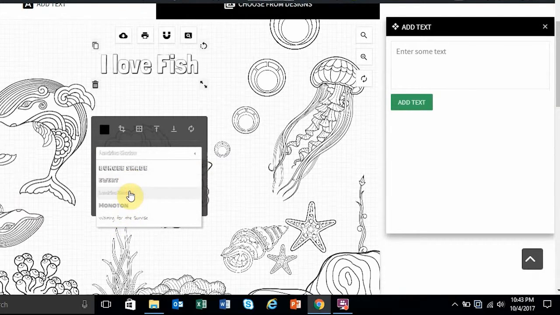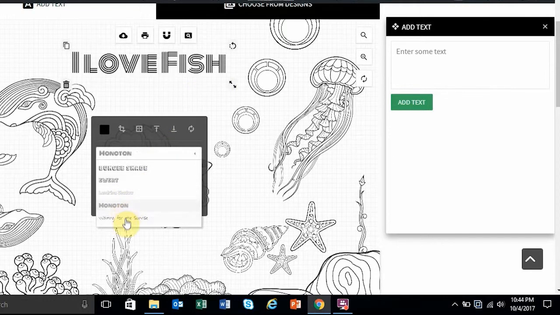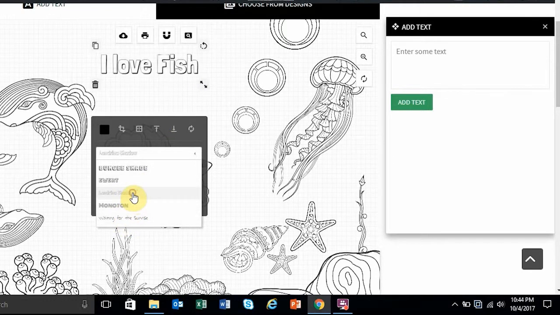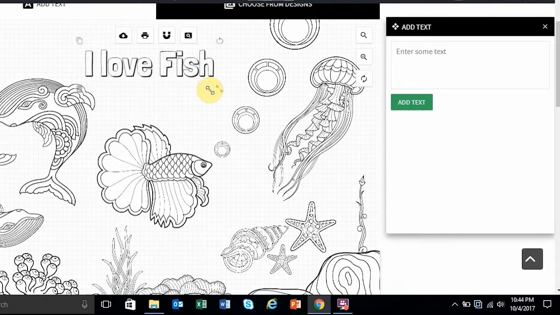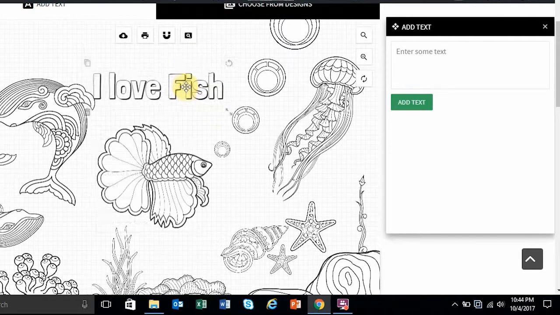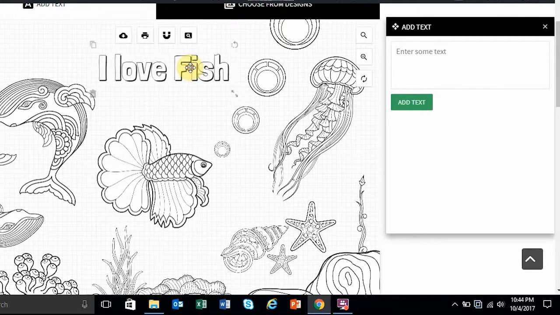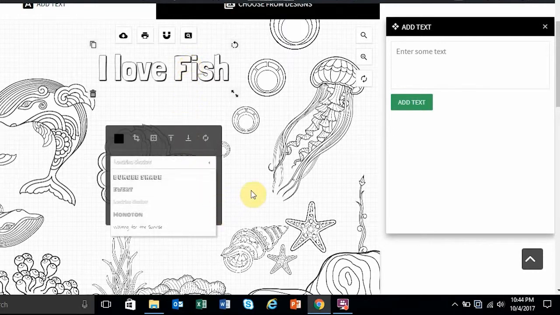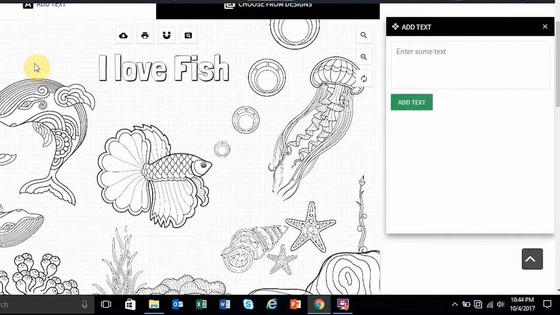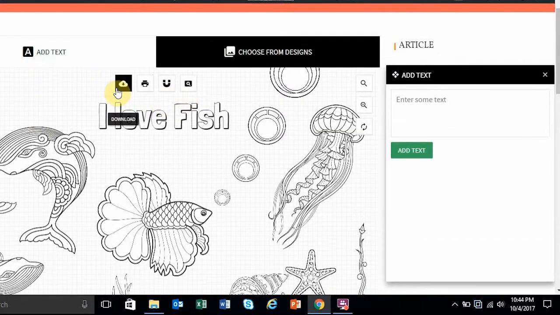This one is nice. Oh, I love this one. I think I'm going to definitely go for this one. There's also the option of this and this, but this one I like the most. So I'm going to keep this right here, keep it slightly small, keep it towards the center of the composition so that it really looks like it's my fish love poster. Exactly what I needed. Of course, there's all the other tools here that you can play around with as well. And we have the download button here. We have the print button here, and we have the preview button here.